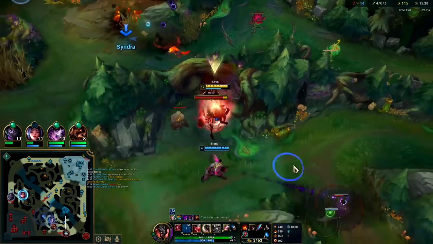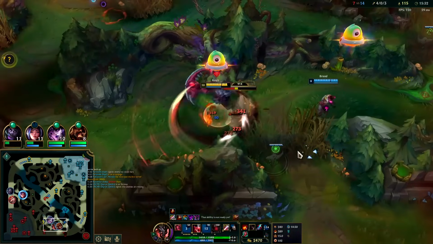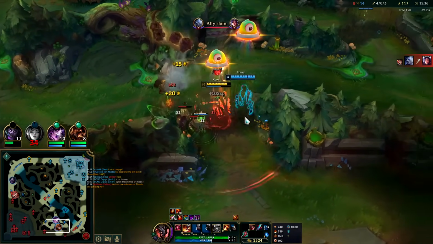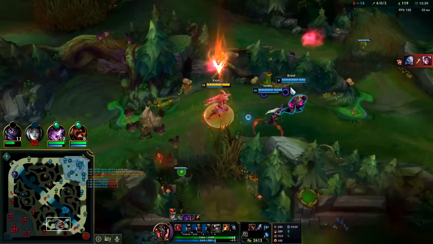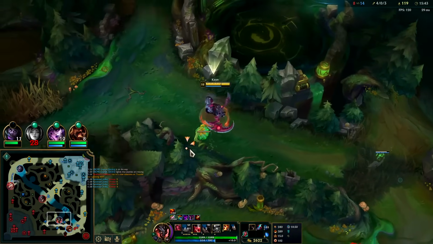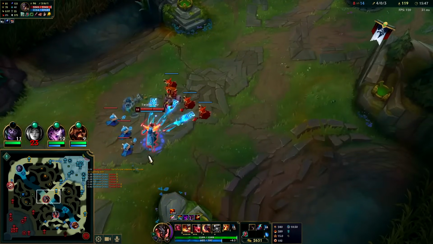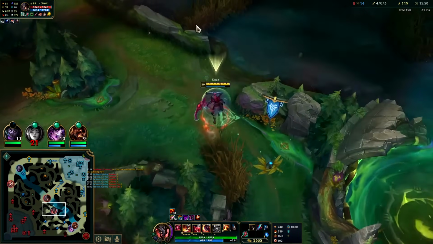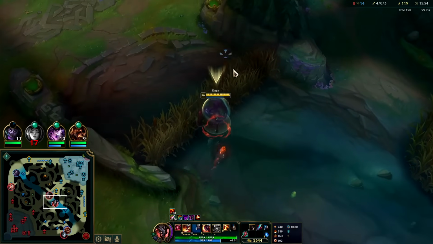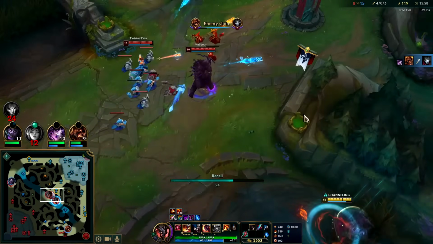Syndra wants red buff. That's funny. TF burns R, so they know I'm here. I really died. That's rough. TF's kind of tanky. I run a Vegas build. Missed. Kind of just want to reset for opportunity.